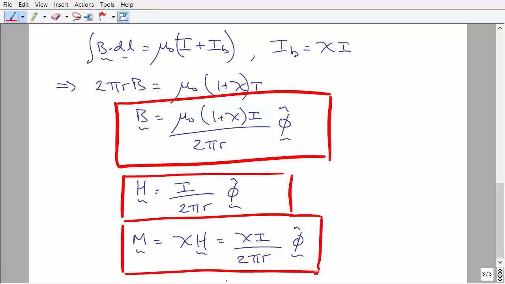Now the point that I want to emphasize here is that the H field is not necessary. It's often very convenient, it's often very useful. It responds only to the free currents, but as you've seen in this particular example, we can do everything just by considering the magnetic field alone. All right, so you can either use H or you can use B. In many situations, H is the more convenient field to use.